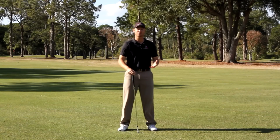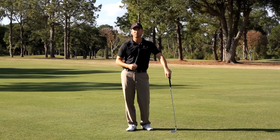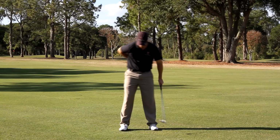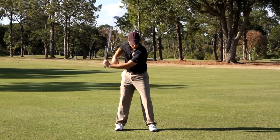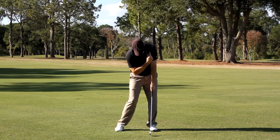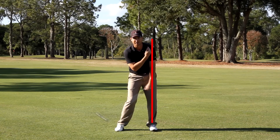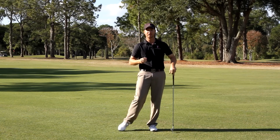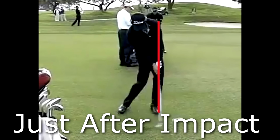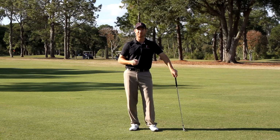Okay, so first off, let's get started on talking about what is the cause of the issues that I'm talking about. And we've talked about one half of this in a lot of the rotary swing videos. We talked about using the left arm properly and how if you use this left arm properly, the bottom of your swing arc is going to be under your left shoulder and kind of on the outside of your left ankle there. That's going to be the lowest point of your swing. And you'll see many great players doing this. Players like Tiger Woods, Adam Scott, Justin Rose, and many other professional golfers doing that exact same motion.